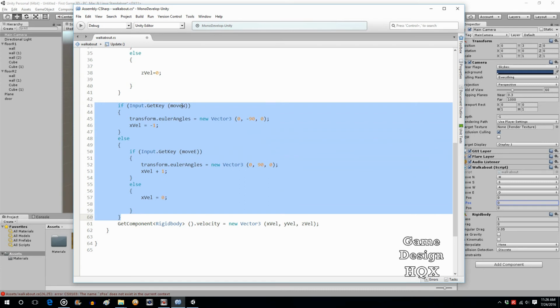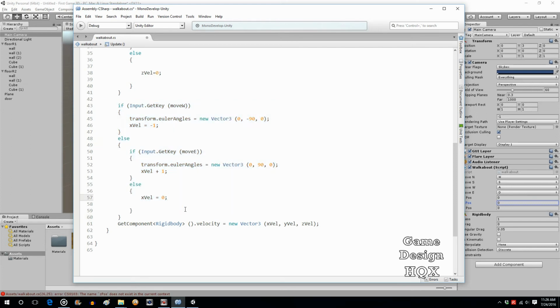If you're moving in the west direction, go ahead, rotate that direction and put the velocity in that direction. Well, if it's not being pressed, check to see if you're going in the opposite direction. Same thing, rotate in that direction, put the velocity in that direction. But if you're not rotating in that direction, then it should be set to 0. That should be all that it takes to work. Oops, sorry, this should be equals 1. Sorry about that.